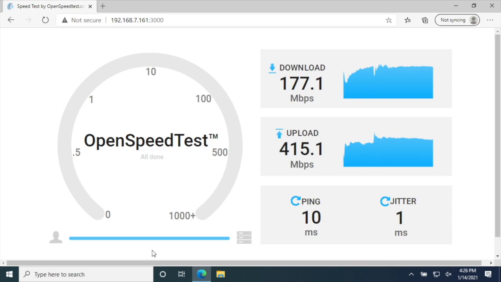So to recap, your best option is to install this on a computer that's connected to your main network with Ethernet, and then make sure you don't have a lot of stuff running on that computer that could be taking up the network resources. And then test your speed on the device you want to test it on, but also test it on other devices so you can compare the results. So I think this is a great tool to have in your network testing arsenal. And that's all I'm going to cover in this video.